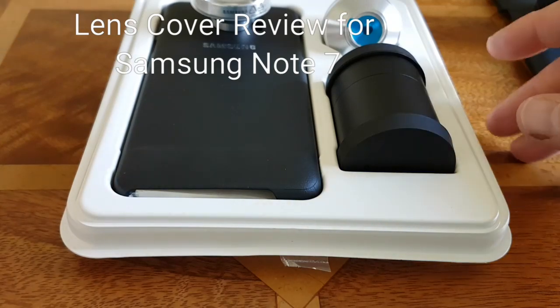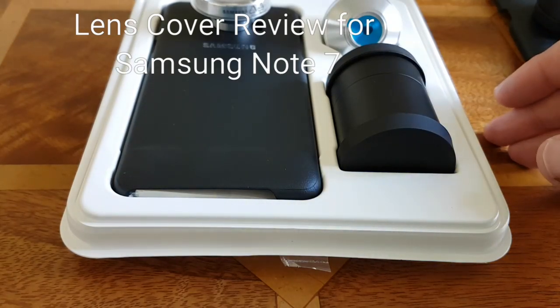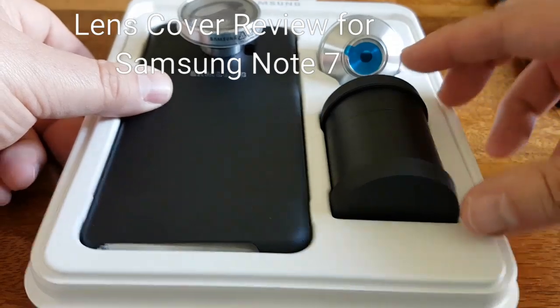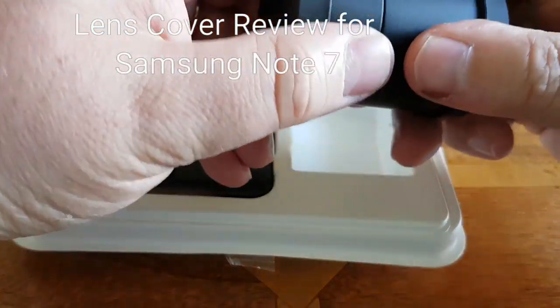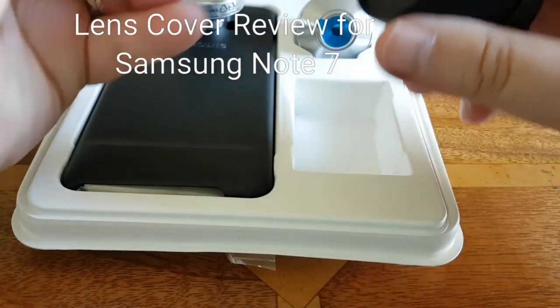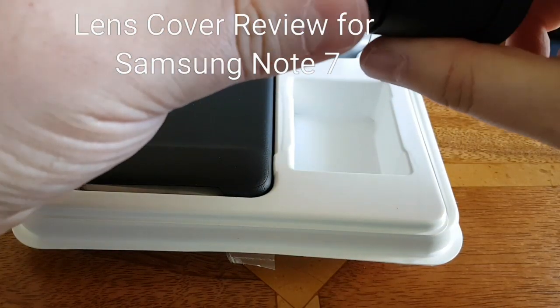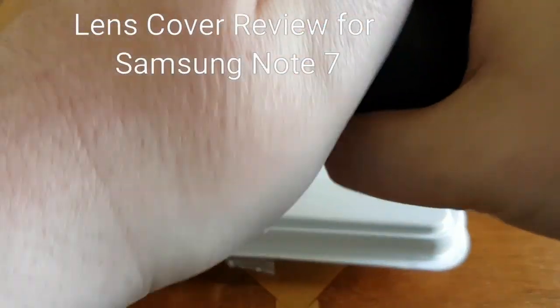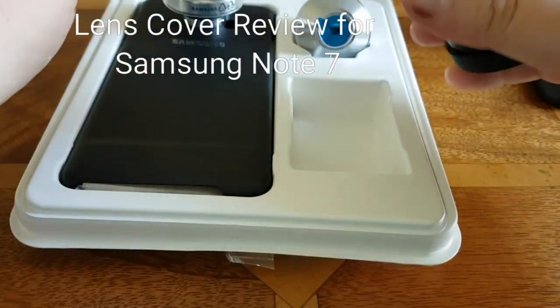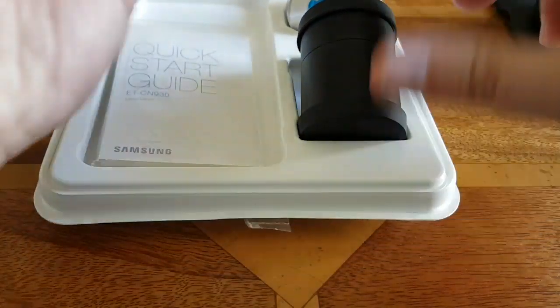I've already moved the sellotape to take the plastic bit off, and in the box what you have here is the barrel which sort of twists open, and that's storing the two different sections. Tie it together again and it does click, and the lids are quite tight at the moment. Let's have a look at the case.